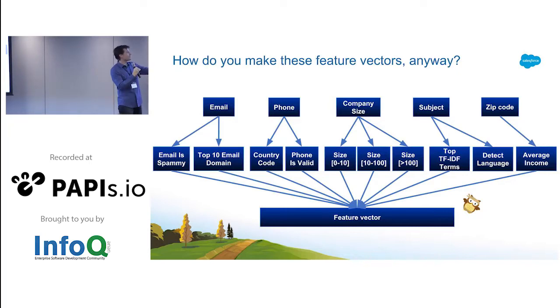For example, we might use top TF-IDF terms for freeform text. We often do simple things like hashing text. And the zip code example, we're not actually doing that right now. We're not pulling out what the average income or the population is, but you can do similar things with that. By knowing that information, you can pull in any kind of external data that you want for that use case. So this is all combined into a giant feature vector of numbers, and that's basically the thing that we're working with when we're trying to find correlations and trying to figure out which features to remove.